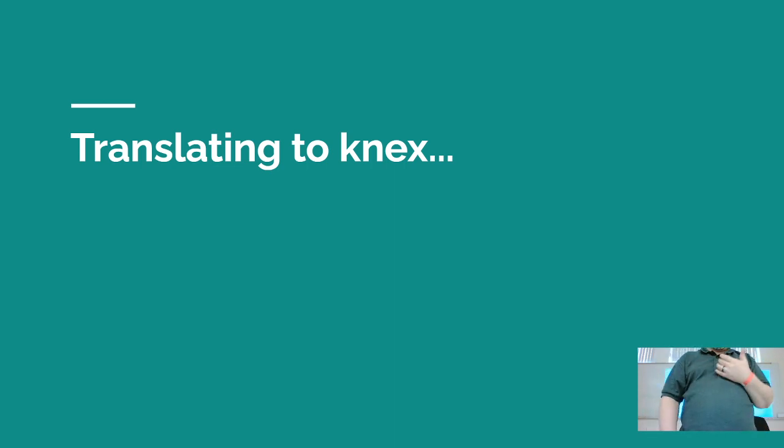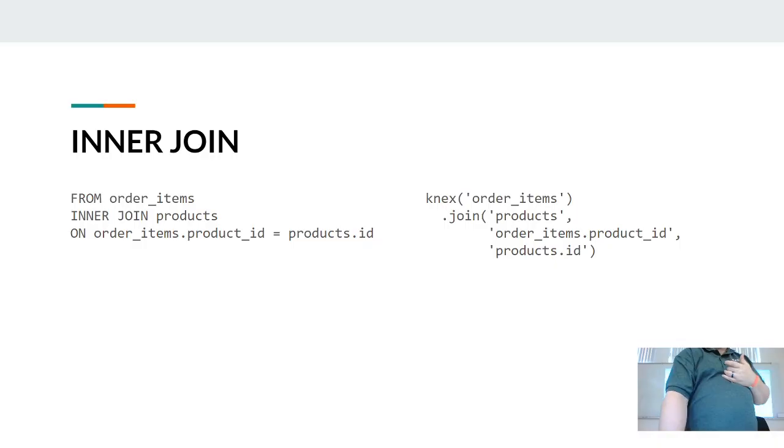So let's talk about how we implement those joins with knex. If I'm writing the join in SQL, I might say from order items, join that with products, join it this way. The way I write that join for an inner join is I just say join. So join the name of the table that I'm joining in, and then the 2 keys that I'm joining on. So join products, order items product ID, products ID. See that? So that's how you translate the join.